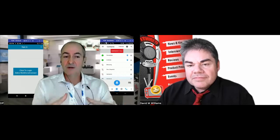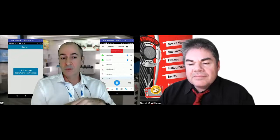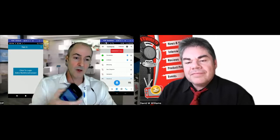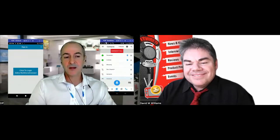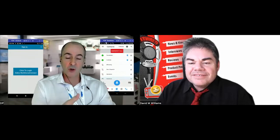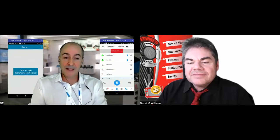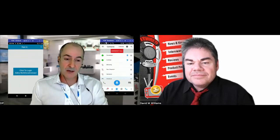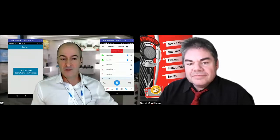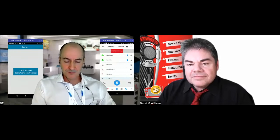And Workforce Connect really sits into a lot of these industries. Retail is an obvious one because, in that use case I just said, everyone's walking around with a mobile computer with a barcode scanner in it. So it's a prime use case to collaborate with your co-workers and share information. It allows you to stay with a customer longer. So if a customer asks a question, you don't walk away and leave them. You stay with them and you ask the question of someone who can give you the answer. So, that's a simple concept there.